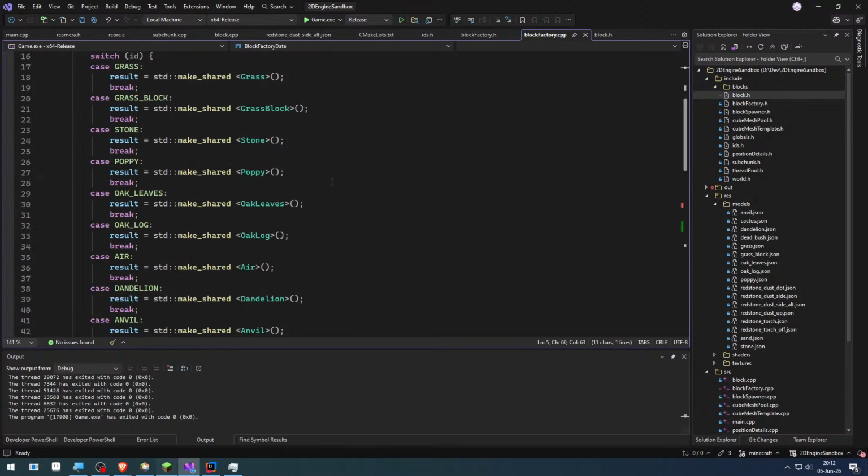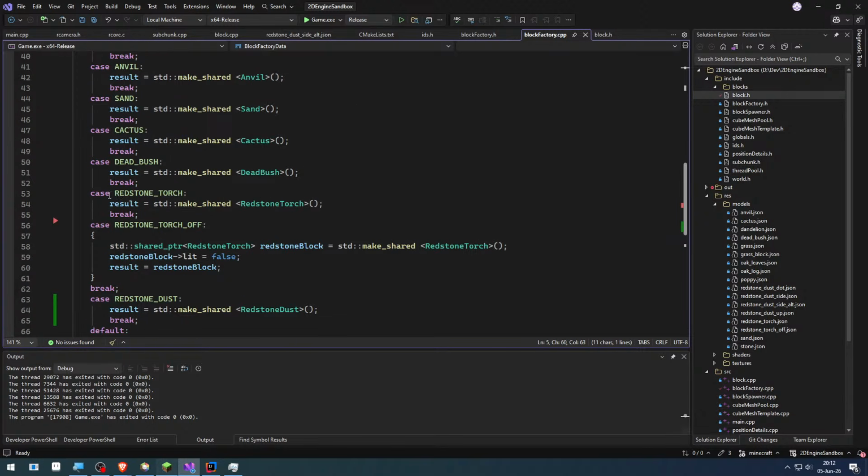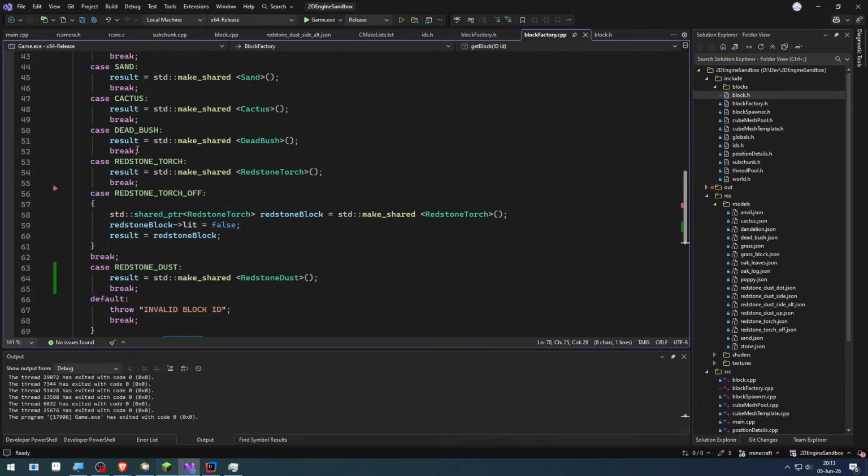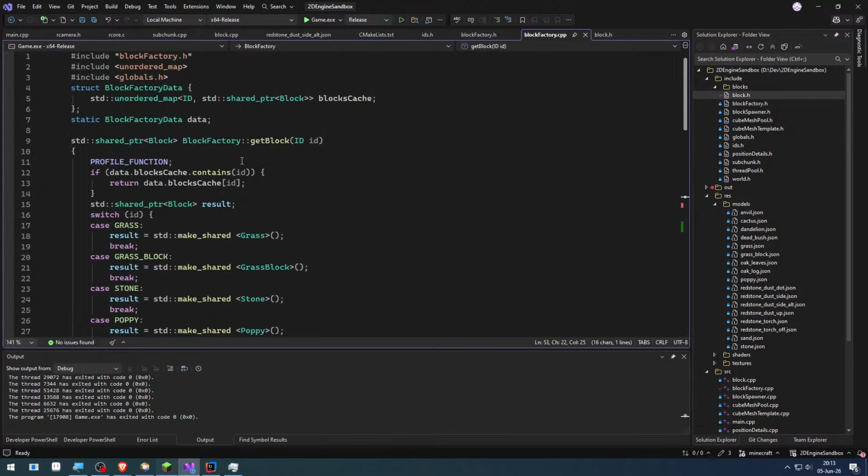But we reached the redstone torch, which we couldn't reuse because one torch could be lit and another torch could be unlit. All of these classes need to be separated, and that's why I added this field for whether it's cacheable or not, whether you should store it or not. And I set the torch to not save in this hash map.